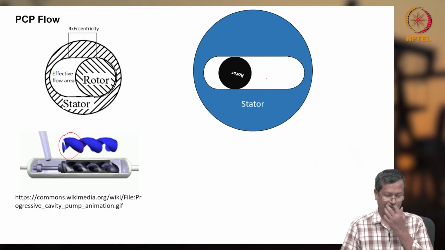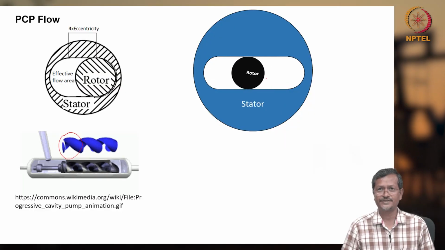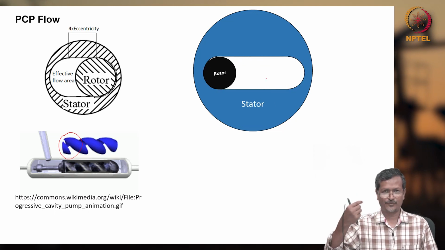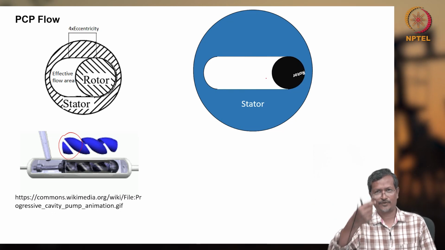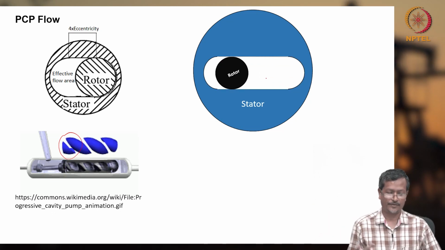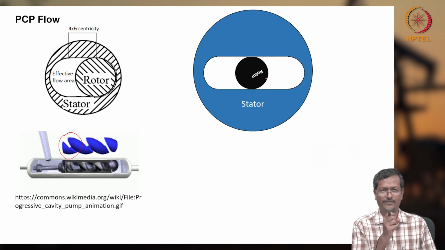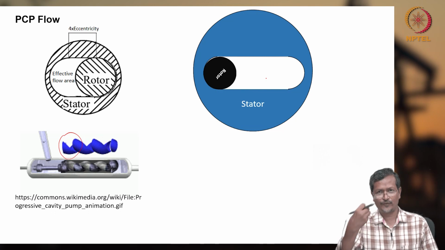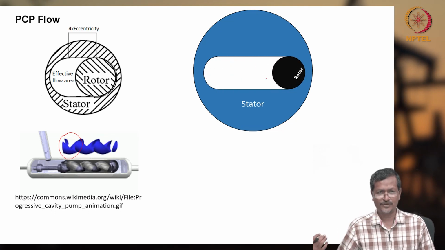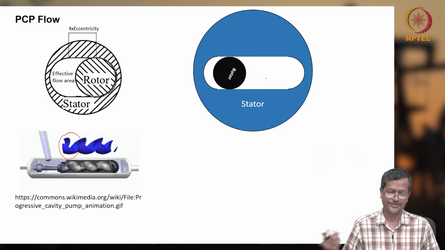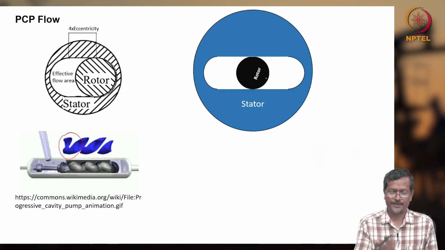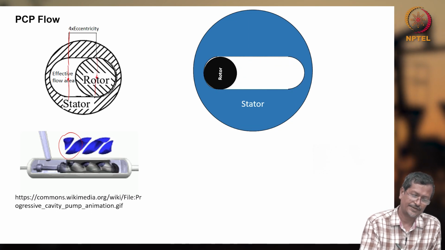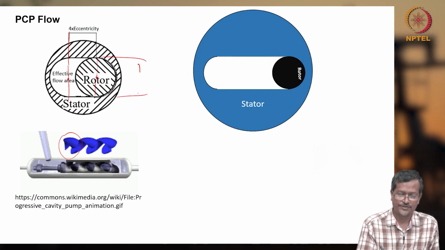and PCP flow. I have already shown you how this cavity is moving. If you increase the RPM to double, your flow rate will be double because the number of cavities will double. And one fixed cavity will deliver only a fixed amount of fluid. So you can increase the rate of moving cavities, and that means the flow rate will also change. Now, Mrinal has already shown this 4E eccentricity, between this rotor center and this rotor center, he has written 4E, and this is diameter D.